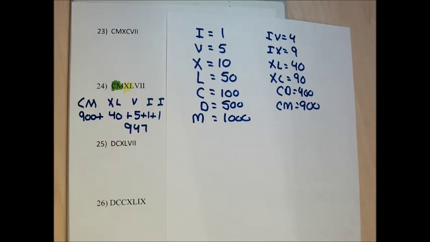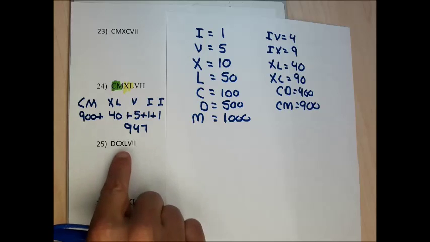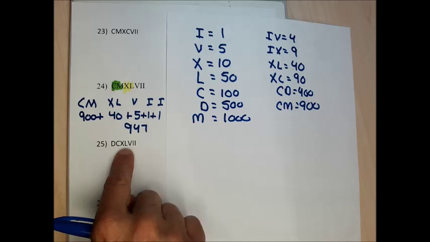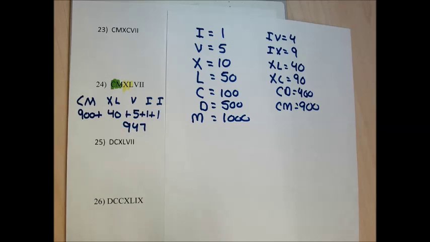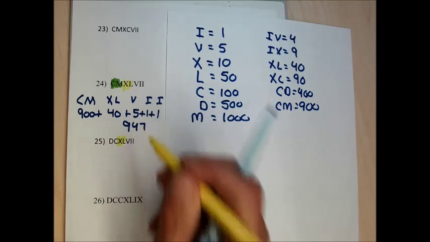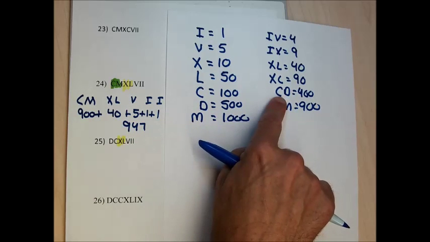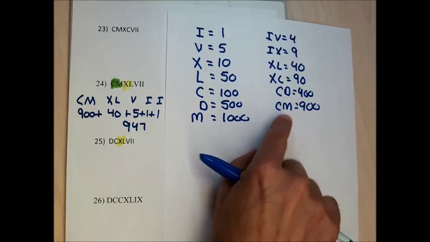I'll do your 25 and then we'll move on to go in the other direction. For 25, I look for IV. I see a VI, not an IV. I don't see an IX. I do see an XL. So in problem 25, you need to keep the XL together. I see a DC, which is not equal to a CD. I don't worry about it, and I don't see any CM.